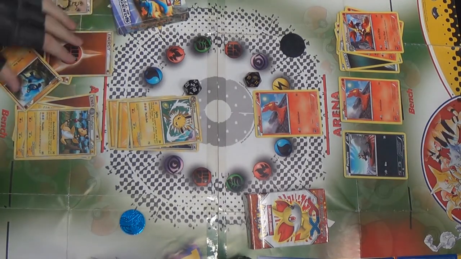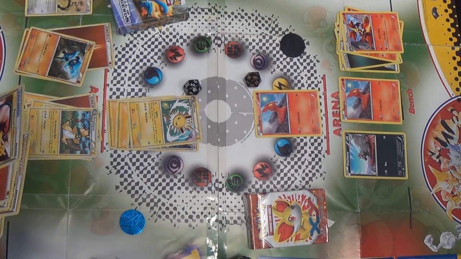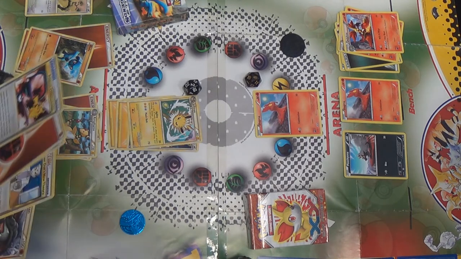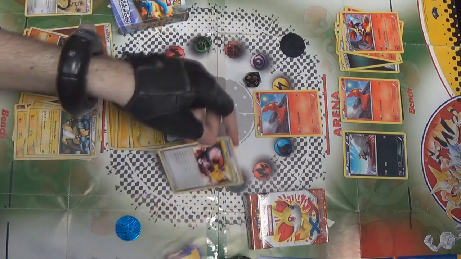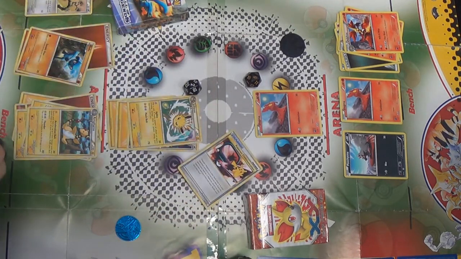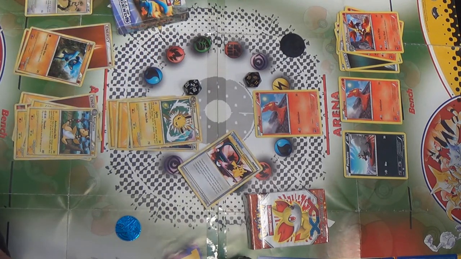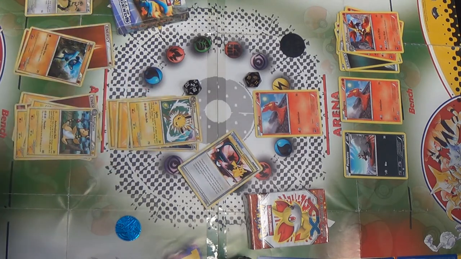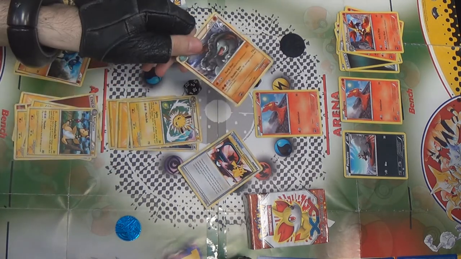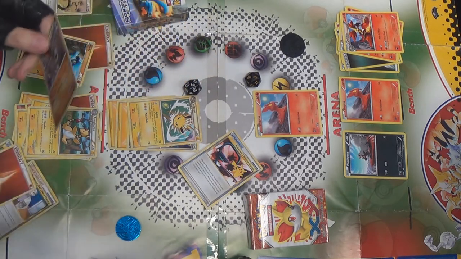Energy on Riolo. Okay, I will play one support card. It's Pokemon Communication. I choose one Pokemon in my hand, show it to my opponent, and put it on the top of my deck. Then I search my deck for a Pokemon, show it to Jenny, and put it in my hand. So that will go at the top of my deck, and I will get a new Pokemon.